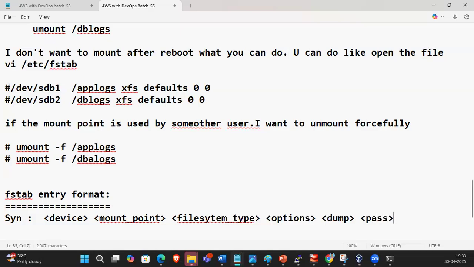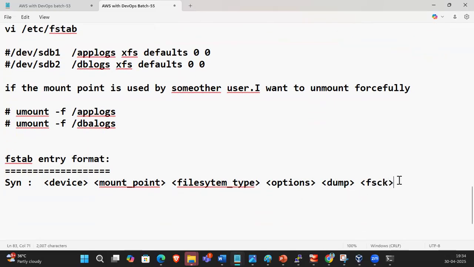Dump and fsck, file system check. Right, so these are the entries. So device, mount point, file system type, options, dump, pass.